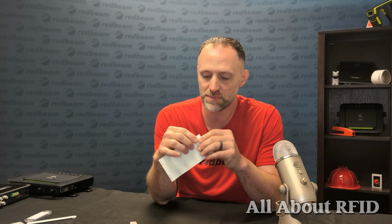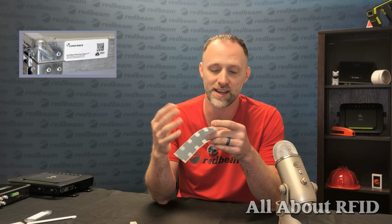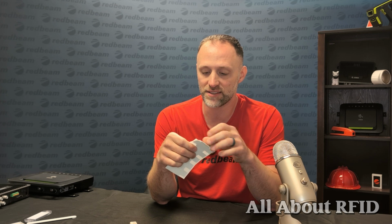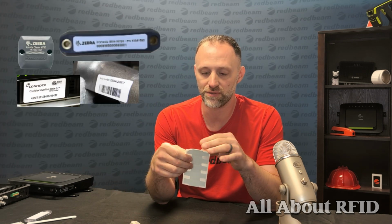So there is a variant of tag called an on-metal. You can still get them printable. This tag is actually on metal too, this hardened tag, but you can get on-metal tags printable. They're going to have something like a foam backing, right? It's going to elevate that tag just a little bit off of whatever you're tracking and allow you to still be able to read that tag. On-metal tags come in all different shapes and sizes. Again, hardened, on a roll, printable, different things like that. But thinking about what you're actually tagging is very important.